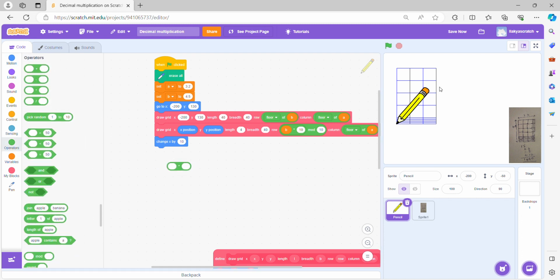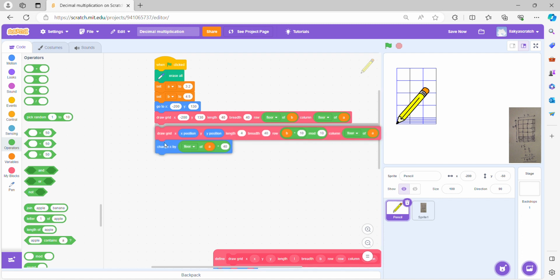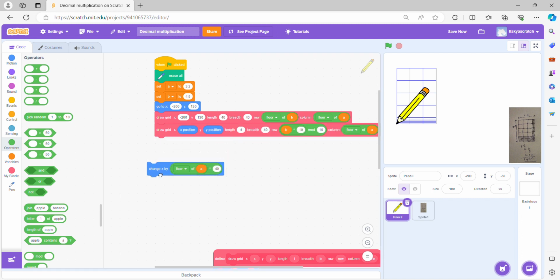Every time we will get the number of rows according to our variable k. So we're going to take that floor of a and multiply it with 40 because each block is 40 breadth. So if we just apply this, now it is in the correct position.